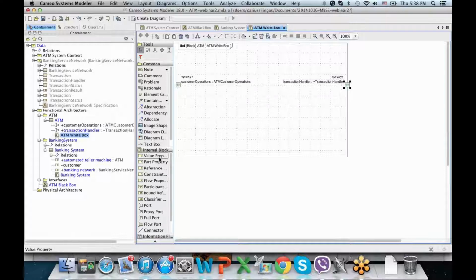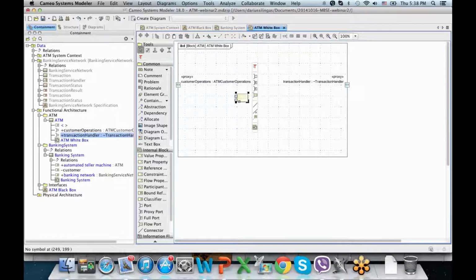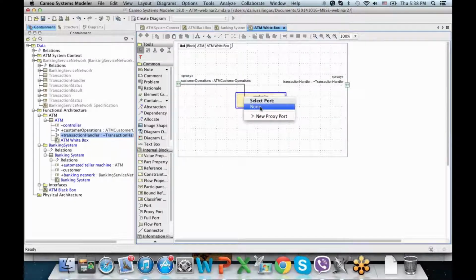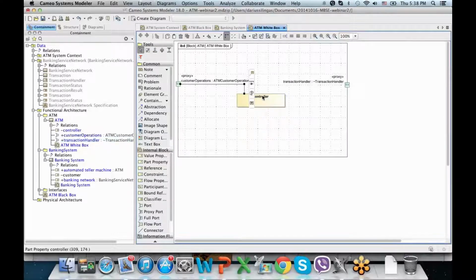And at this one point, what I will say that, okay, I would like to have an ATM controller. So this is the controller, some kind of controller which controls what information is coming in and how you coordinate. And at this moment, I will just connect it to the part because I do not have a type for it and I do not have a port yet. And I will also say that this will be connected to the transaction handler as well.